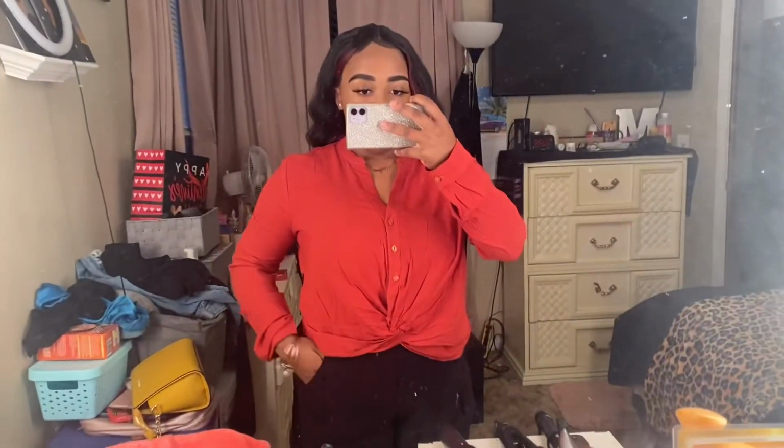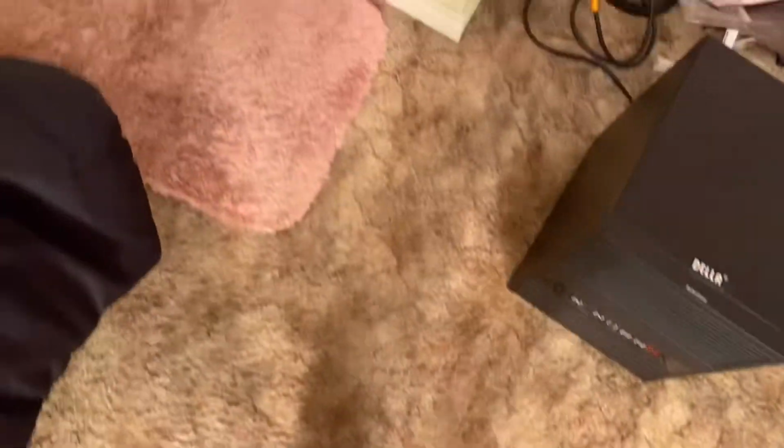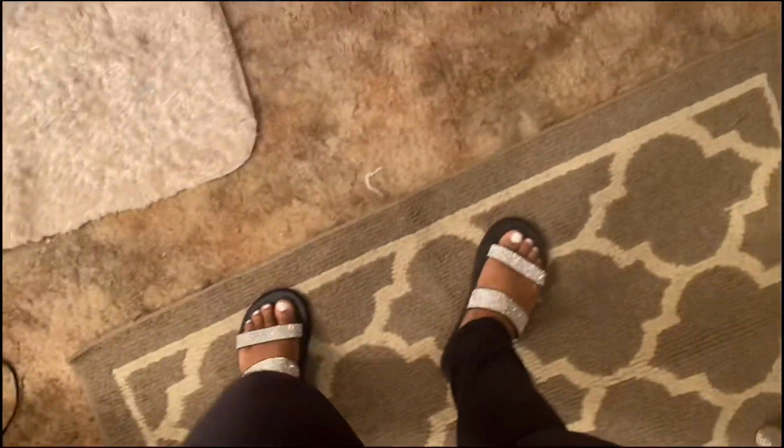Okay, so this is my outfit. I got on this orange shirt, then the black dress pants. And I'm not wearing these shoes to school. I just want to show what the shoes look like, because I would look real nice if I wore these to school, but I'm not gonna be walking all day in these. So no. Okay, so I put my hair up a little bit and then I put on my birthday pin. This is what I look like. I gotta go find some sandals in my mom's room to wear. Okay, I've been tripping. I looked up under my bed, I found shoes. I didn't even know I had these. So I'm gonna wear these with this outfit.